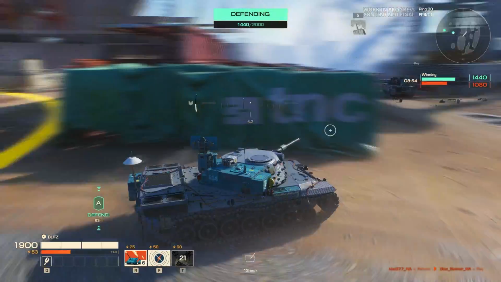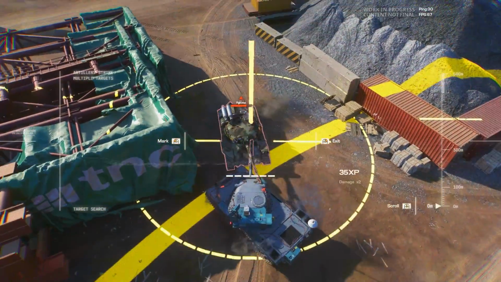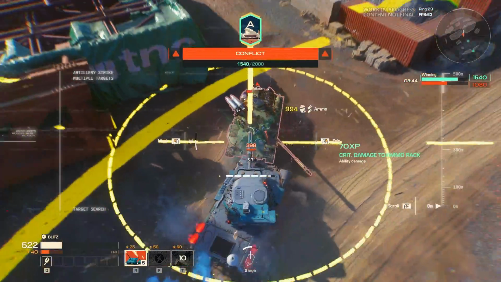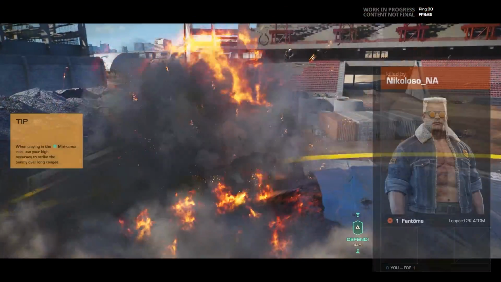I feel like someone's rotating around me. Yep, here we go. Yep, not the best target for this. Point blank. Point blank artillery. I'm just trying to kill him before he can kill me. All right, cool. Whew. Almost got out.